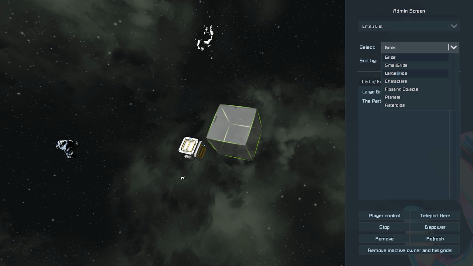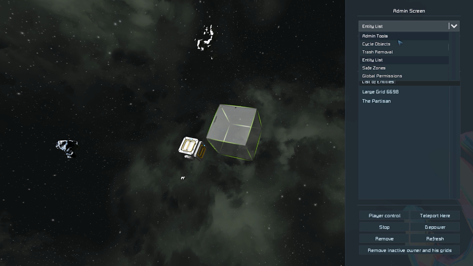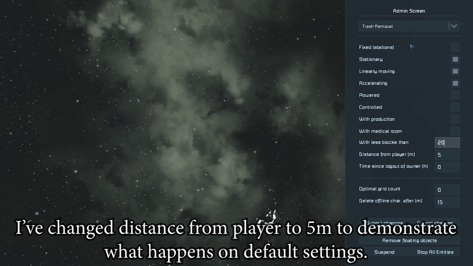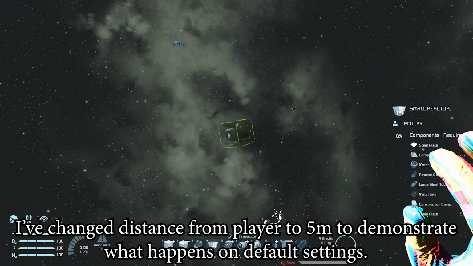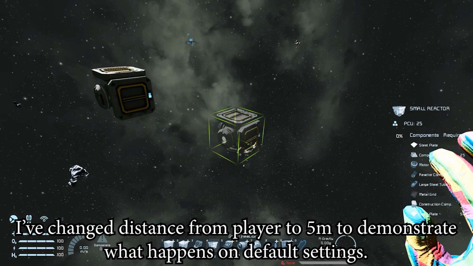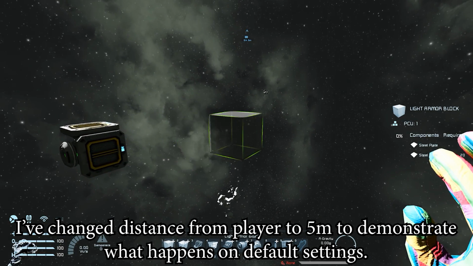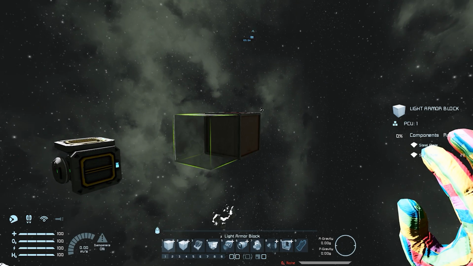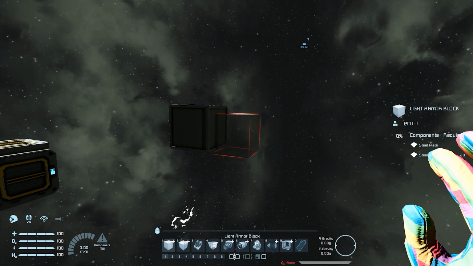The cleanup tools vary from the standard trash cleanup process, where you've got a distance from player, time since last logged out, and then a bunch of tick boxes for powered and controlled and so on. That means you have these weird scenarios where it won't remove a single reactor or a battery that's floating through space, detached from a ship, because it's powered. But it will remove an in-progress ship that hasn't got power yet, that's just floating away because it's not controlled and it's not powered.